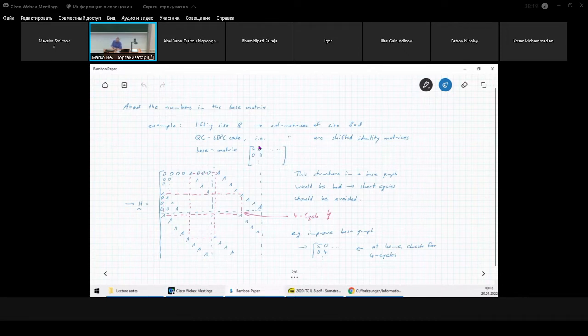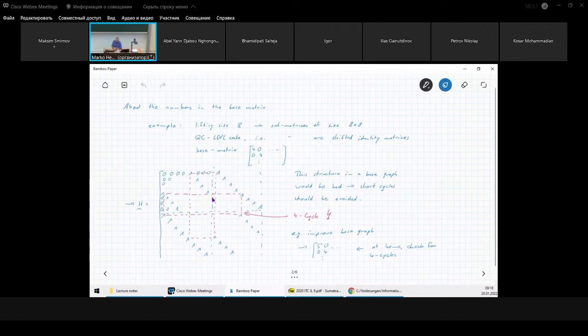And we have seen if we select our base graph like this, this wouldn't be very smart, because we will see right from the structure in this parity check matrix that we will get 4 cycles in the Tanner graph. So this means it would not be very smart to choose numbers in a base graph like this, as we would get 4 cycles, actually many 4 cycles. This would be like the worst case of how I could select entries in this base graph.